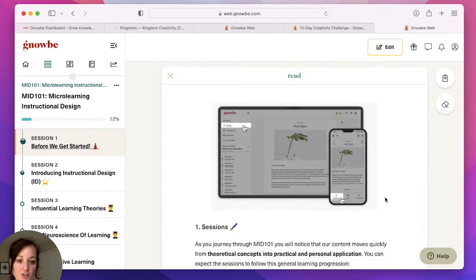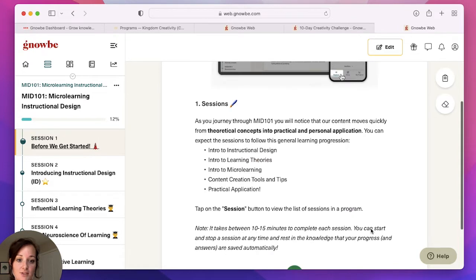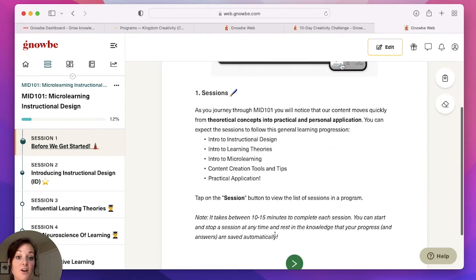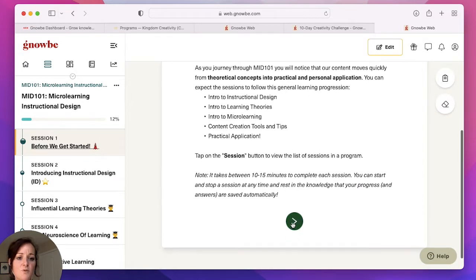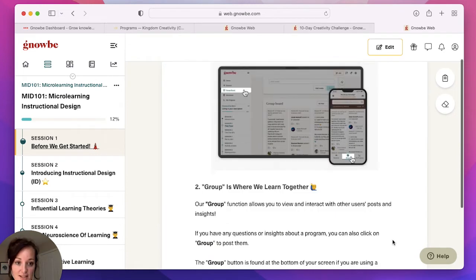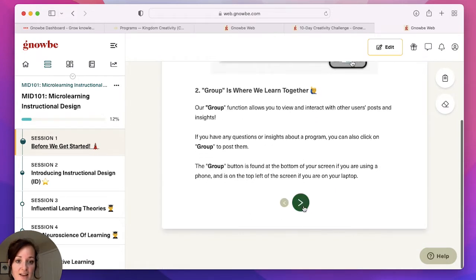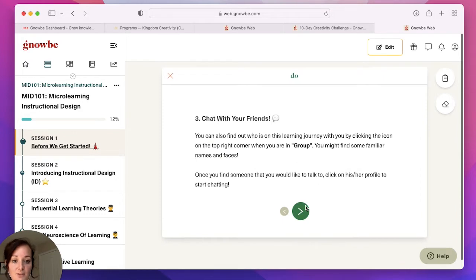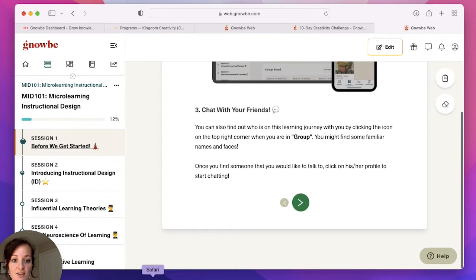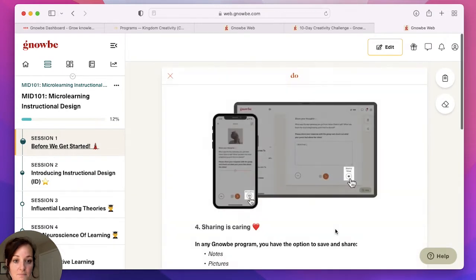And as your learner goes through it, you'll see that it's a very clean interface, and it's designed around this concept of micro-learning, which is bite-sized pieces. And this is really just based in best learning practices, that people learn best in small bite-sized pieces. And the coolest part is that as they begin to go through it, you'll see that it's not just content, but there's actually opportunities for them to interact.